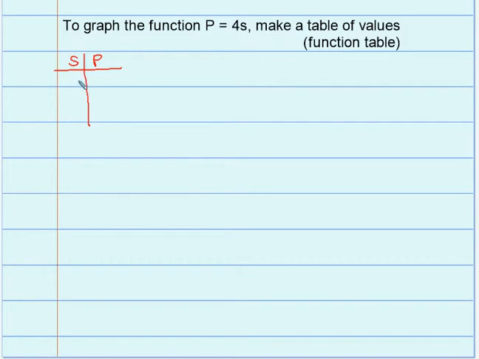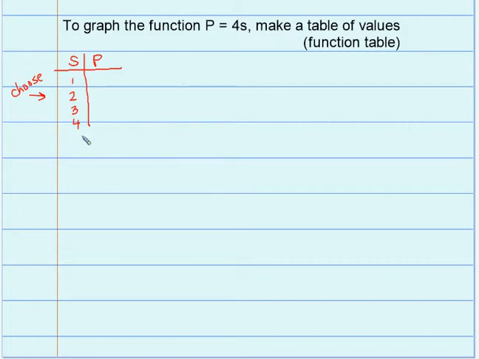And here's where you choose your input. So I'm going to just put choose here. And we're going to pick, I don't know, 1, 2, 3, 4. Now, can I pick 0? I certainly could. If I pick 0 and I have no side length at all, then my perimeter is definitely going to be 0. Could I pick a negative side length? No, actually you can't, because we don't measure anything in negative numbers. You can't have a negative side length.